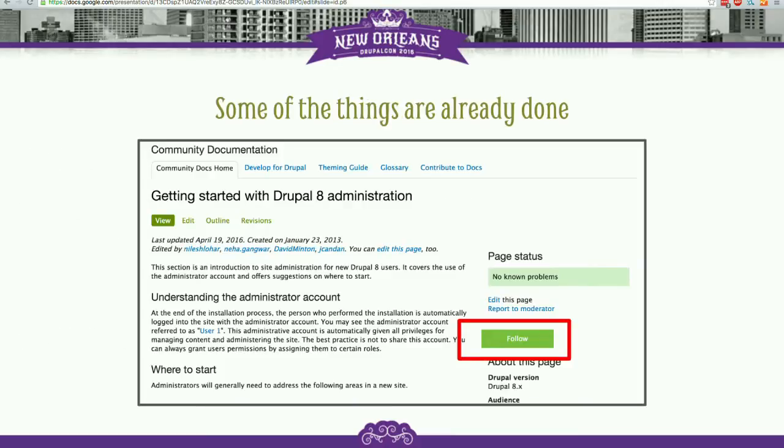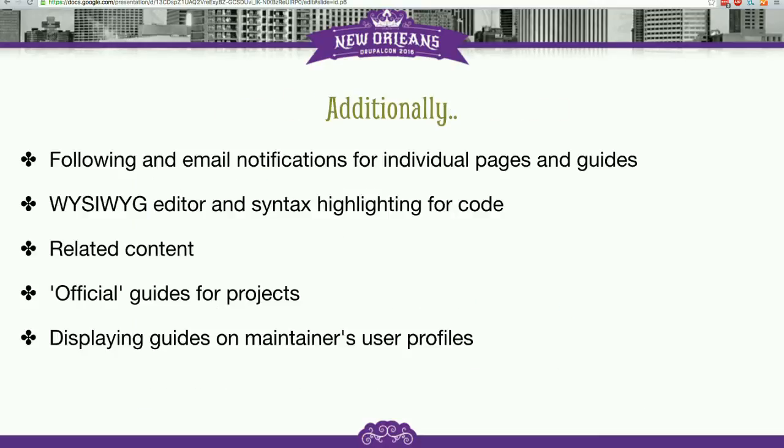You can follow the current pages, and you will be able to follow the individual pages for documentation. What we want to do is let people follow the guide, and so then you would receive notifications for new pages inside of the guide, for all the edits, for all the pages, for comments. Obviously, we'll make it so you can select what you want to receive if you don't want to receive all of the things.